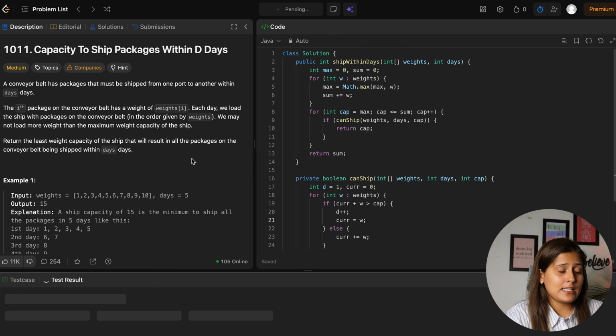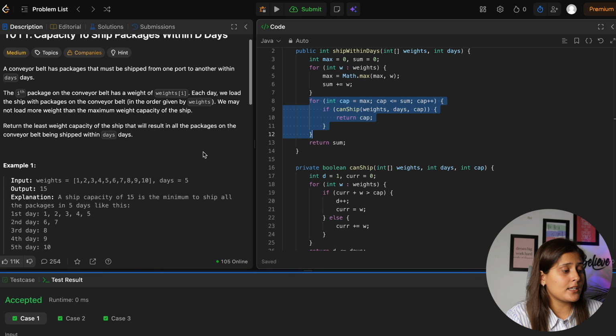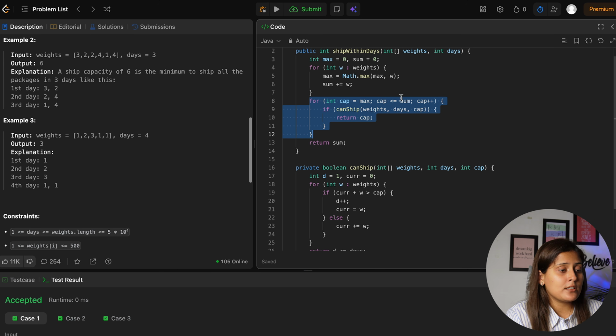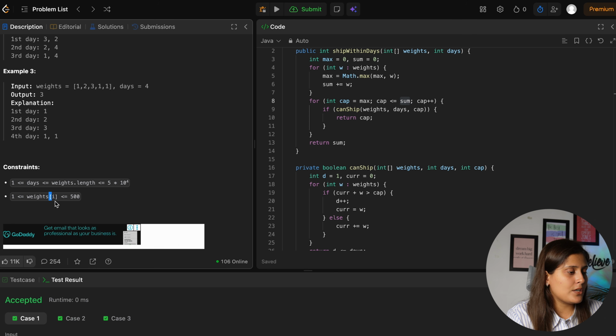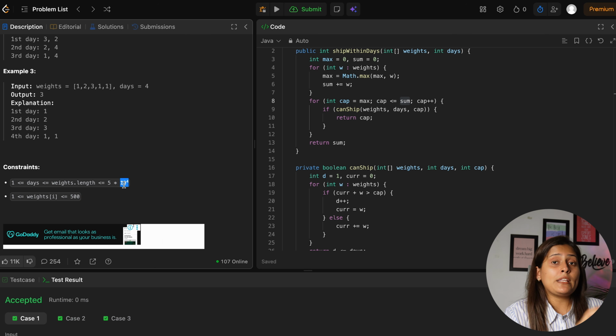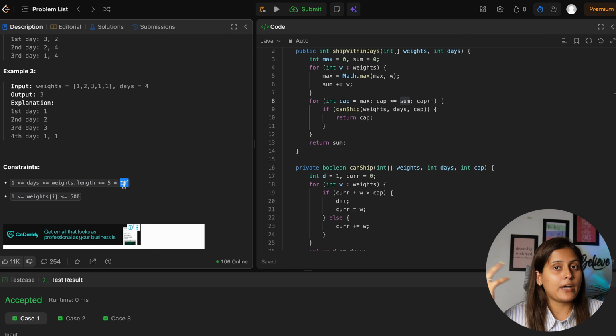So you can run this, and if you see the time complexity, because you are running this in a for loop, correct, and this for loop you are running till summation, and if you will see here weights of i can be what, 500, correct, and the array length is 5 into 10 power 4. So in the worst case it can happen that a 5 into 10 power 4 size array, and all are having integral value, what, 500.